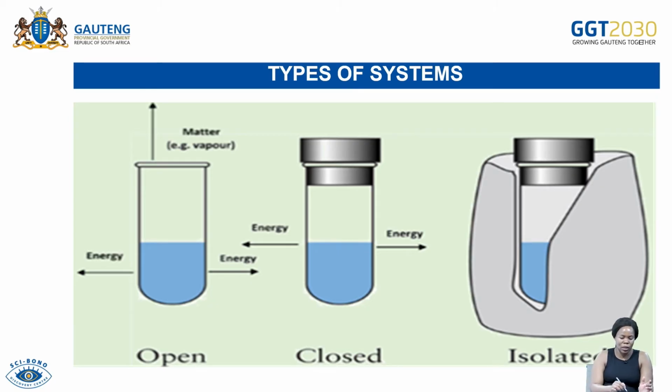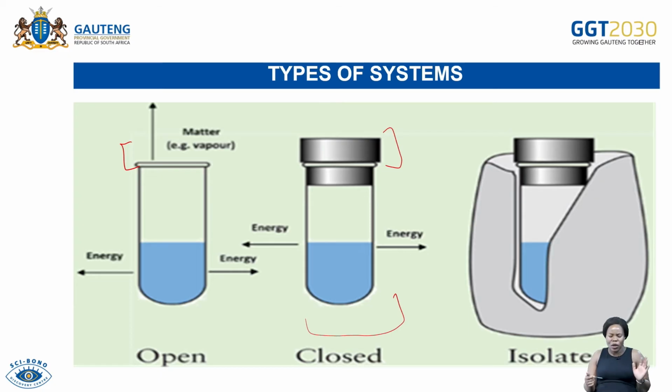And then these are the types that we have. There's an open system, as you can see on this one, there is no lid in here. And then we can see this one, there is a lid, but there is an exchange of energy between the system and the surroundings. Why? Because if you leave that liquid, and I'm talking about liquid because in this example there's a liquid, but it doesn't have to be a liquid all the time, it can be a solid, a liquid, or a gas. So this particular liquid, placed aside, is able to cool off after some time. Why? Because now there's an exchange between the energy of the surroundings and the energy within the system.